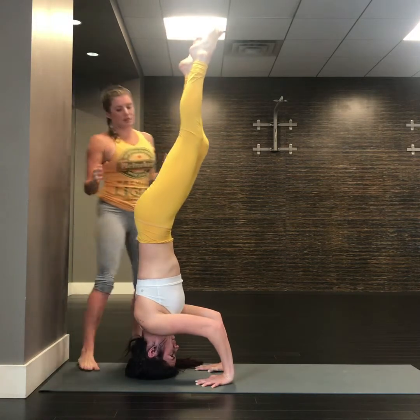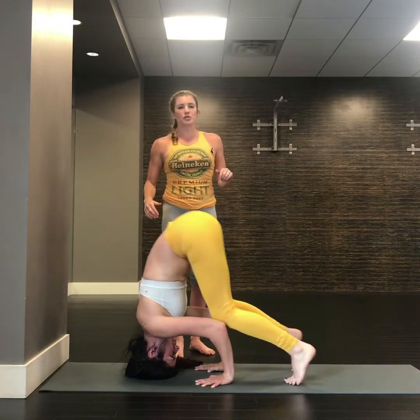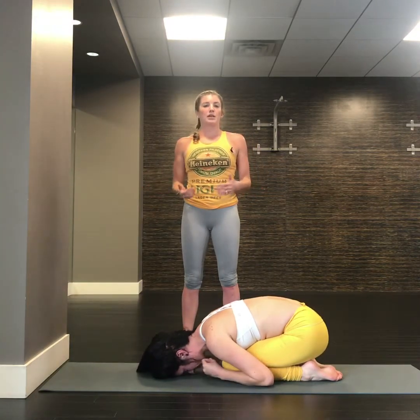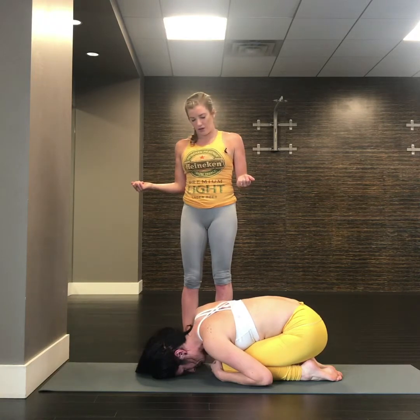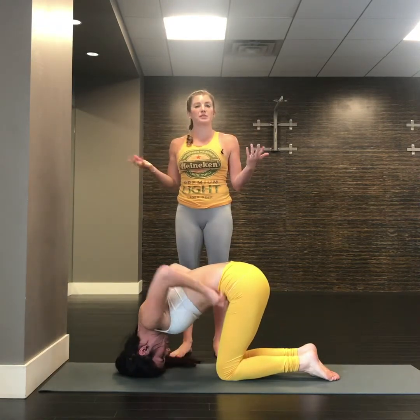All right, and then she'll come on down. All right. For students who are quite comfortable with that eggshell shape, then we can practice pressing up without the aid of an assistant. So Hannah will set herself up one more time. And you notice how she's taking that child's pose in between.